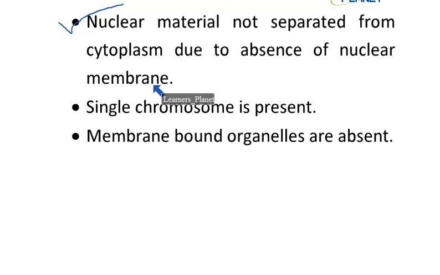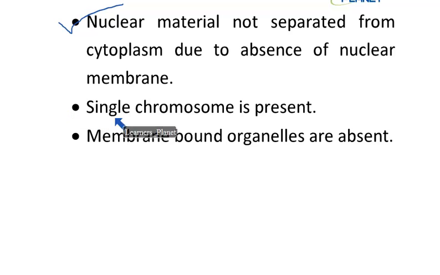You must be knowing about this new word, nucleoplasm. We have already given light over this point in the previous class, so you must understand this point here. The matrix, the jelly-like substance present inside the nucleus, is not able to get separated from the cytoplasm. They are getting intermixed. So there is no demarcation between the cytoplasm and the nucleoplasm, and hence the entire matrix of such a cell is known as simply cytoplasm.